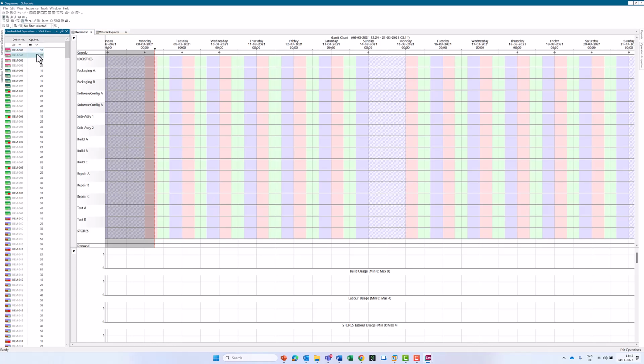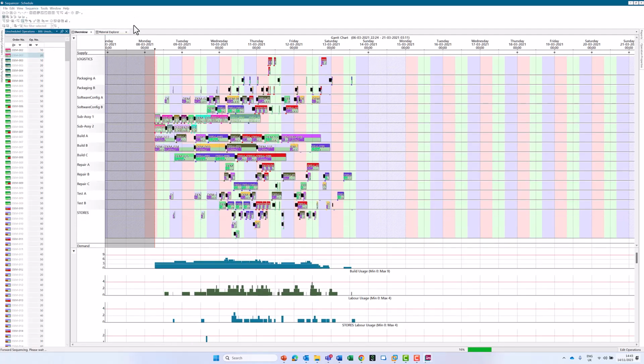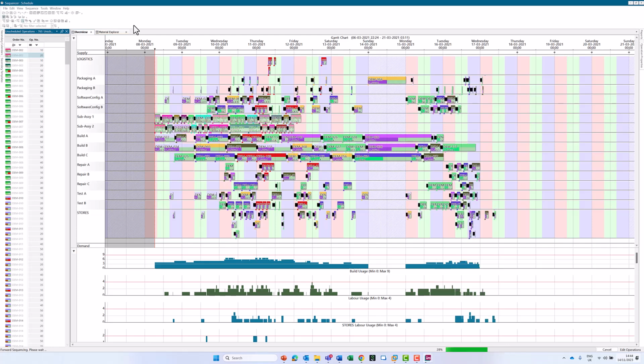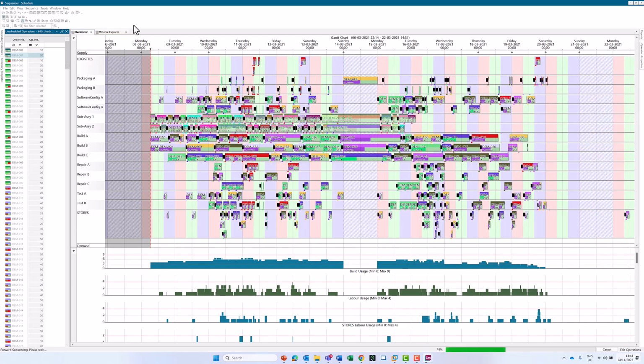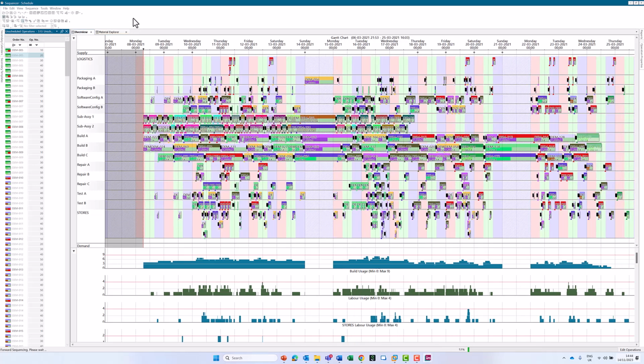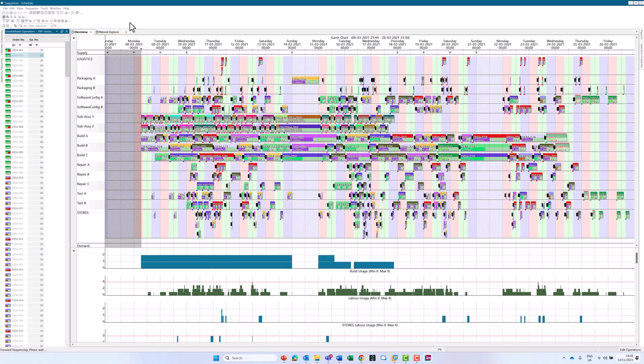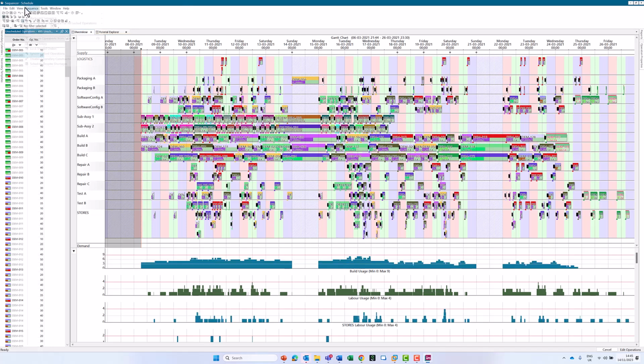For the first schedule, I am going to activate animate sequencing so you can see how the operations are allocated to the Gantt chart when we generate our first schedule forwards by due date. The sequencer will then group and order each operation by their due date and allocate it to the Gantt chart where there is an availability in the resource's shift pattern and the secondary constraint count that is associated to the operation.